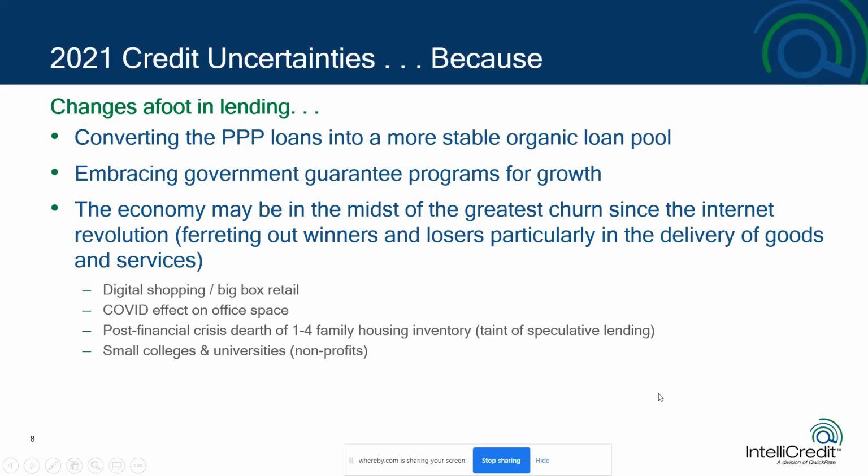negative loan growth issue. Small colleges and universities are one. They've been double whammied by both COVID and the fact that there has been a significant runoff of charitable giving, perhaps unwittingly because of the Tax Reform Act of 2017, which basically de-incentivized charitable giving by doubling the standard deduction. Barron's projects as much as $68 billion less in charitable contributions were made in tax year 2018. Restaurants and hospitality, we certainly know, are clearly issues in every one of our markets.